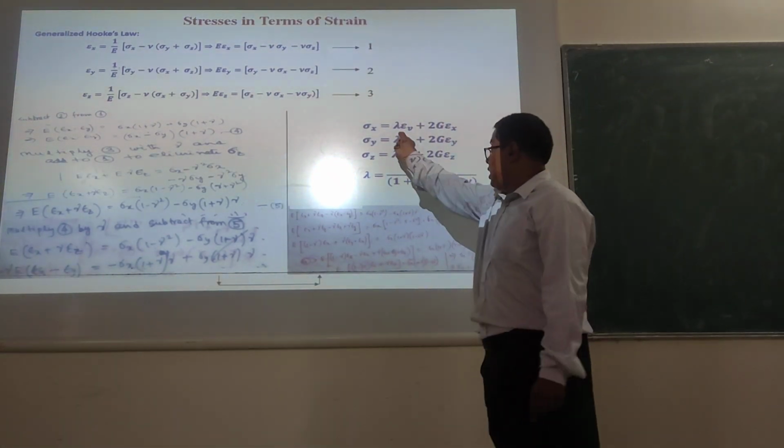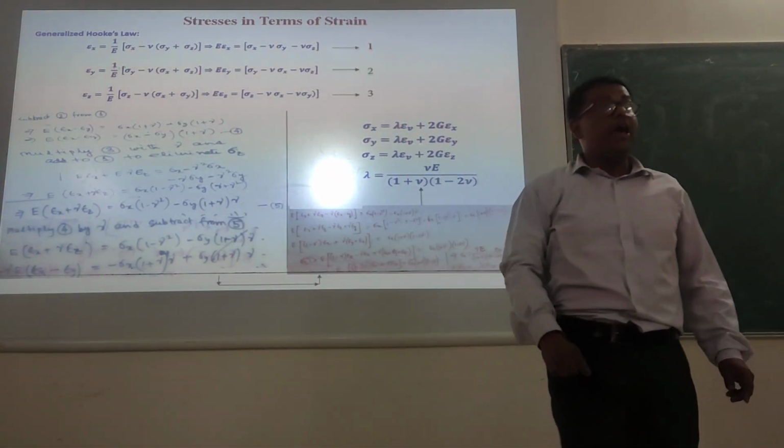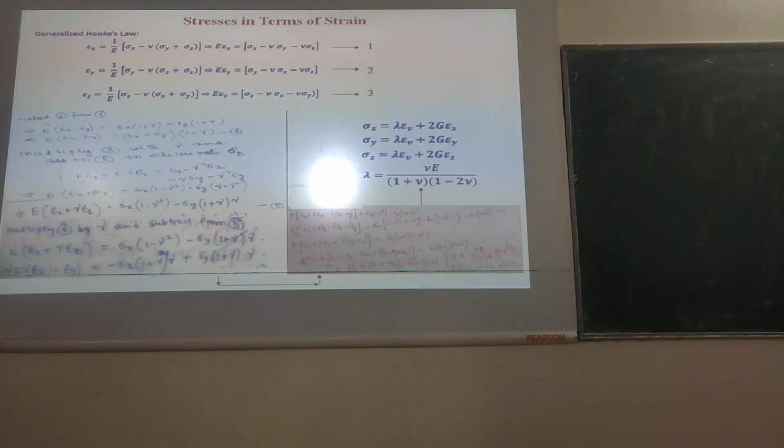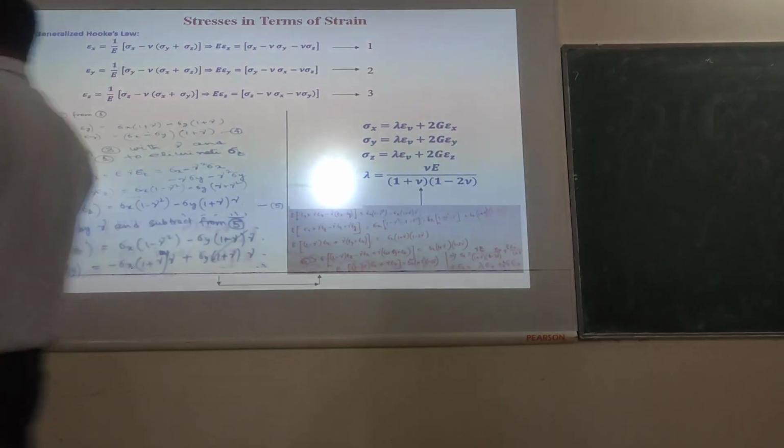And you get a constant like this lambda. This is called Lame's constant. Okay, this is called Lame's constant. For an elastic material it is a very important constant. And when a wave propagates through the elastic body, this constant becomes relevant. So you need to understand stress in terms of strain. In generalized Hooke's law, you have understood strain in terms of stress. Same thing, just reversing it. Clear? Okay, I stop it over here.